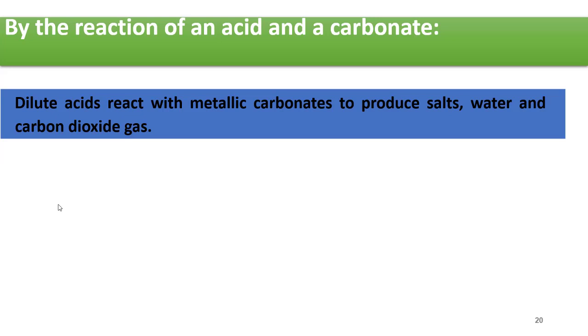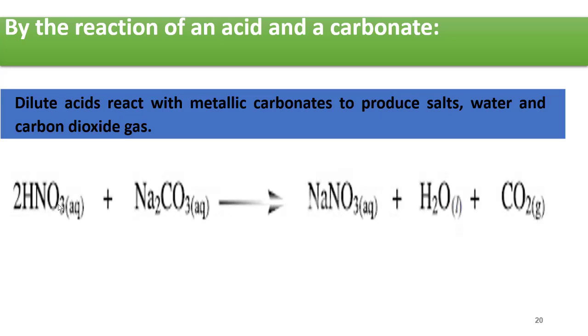Students, you have already studied this reaction before, in the general properties of acids, in the preparation of acids. In that also you studied this reaction, the reaction of acids with carbonates and bicarbonates. So now we shall again discuss the reaction between an acid and carbonates. The acid is nitric acid, which reacts with sodium carbonate to form sodium nitrate, the salt, and H2O, water, with the evolution of a gas, which is carbon dioxide gas.